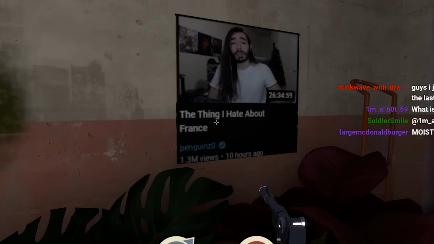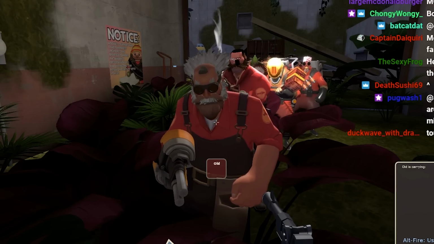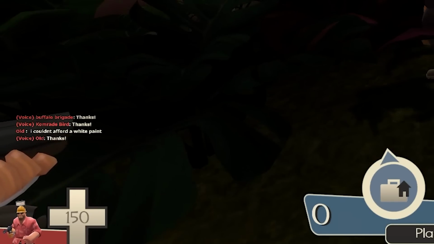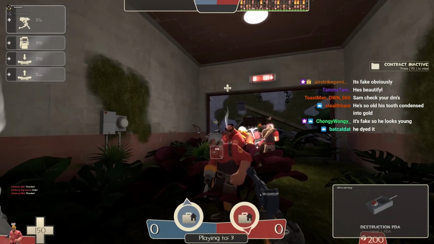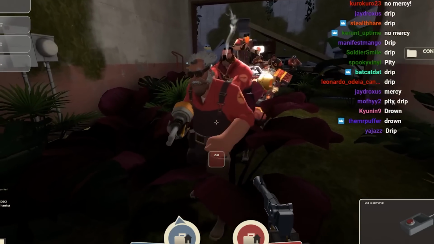Gosh, darn it. Old. Like, all your hair is white, but then you just have this lush flowing beard. How'd that work? Oh, I couldn't afford a white paint. That's fair. I mean, this is a poor different round after all. Chat, do we give him pity points, or is there no mercy? All right, looks like a slight majority is going in favor of Drip. All right, you win this time, old man.